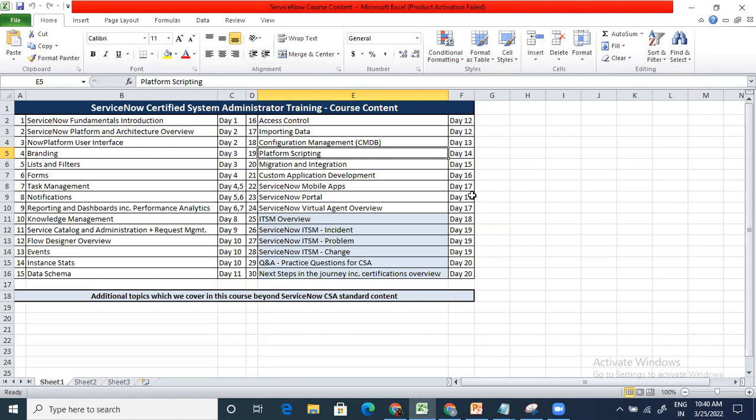Generally, administrators are not supposed to do scripting, because this is where developers come into play, but you should at least know what the various kinds of scripts in ServiceNow are, where and when they are used, how they are used, and what things you have to define for that scripting. That is the whole purpose. We will not go into the code of the script, particularly how to write JavaScript. Generally, ServiceNow backend scripting is JavaScript because it is quite intuitive, easy to use, and easy to scale up. That is why they have used JavaScript in their backend platform completely.